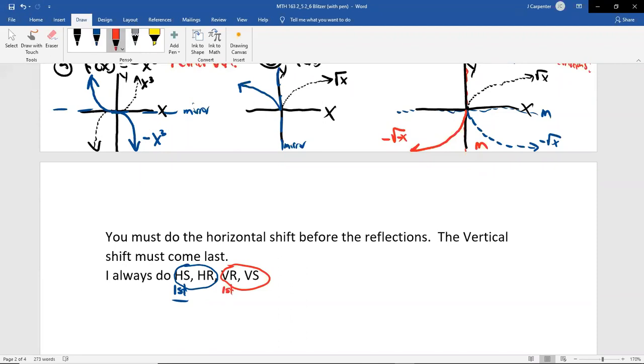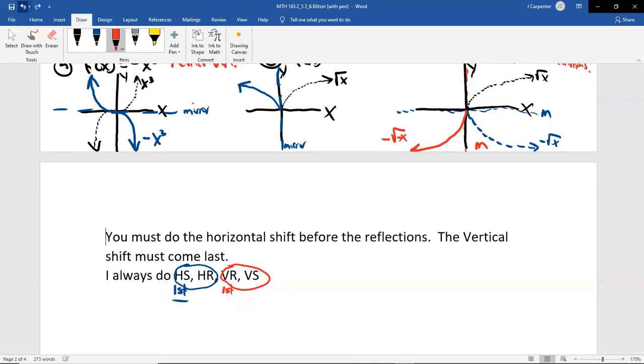Now, honestly, there's at least 4 different ways to get this order done and get a correct graph, but there's also probably like 64 ways to do it wrong. So again, just in these 2 things, the horizontal shift has to come first. So you could actually take this horizontal reflection and do it third out of these 4 things. You could go horizontal shift, vertical reflection, vertical shift. That would be okay. You could also take the vertical reflection and do this thing first. So you could do the vertical reflection, then the horizontal shift, then reflection, and then the vertical shift.